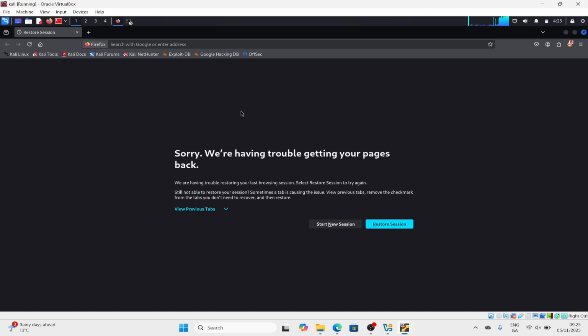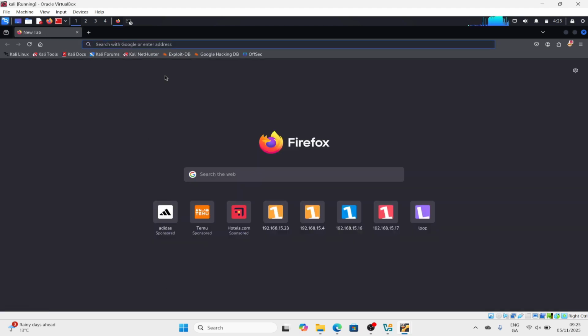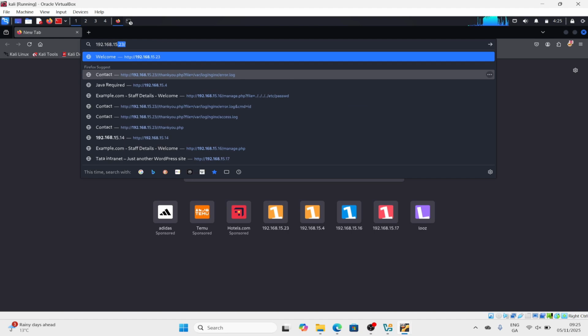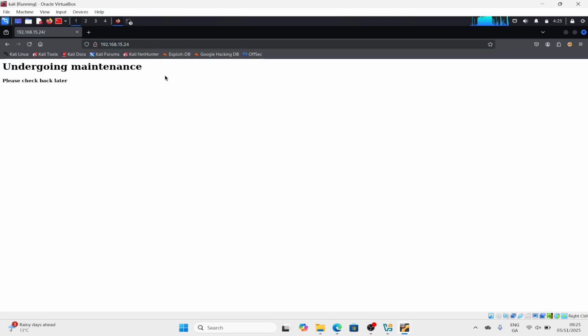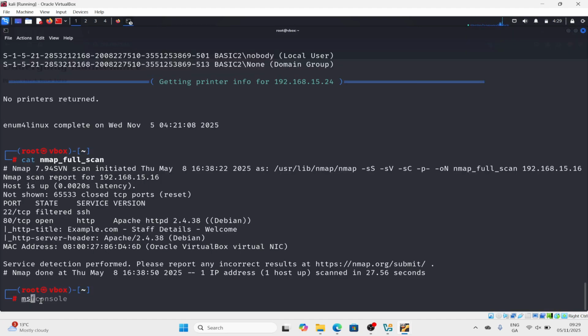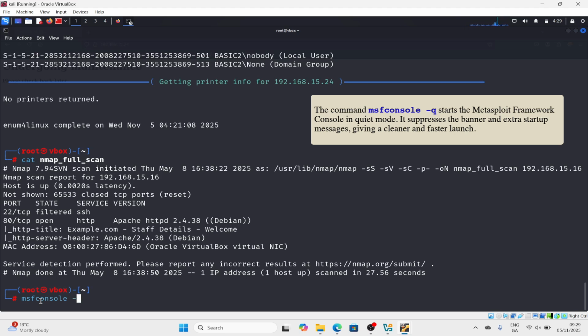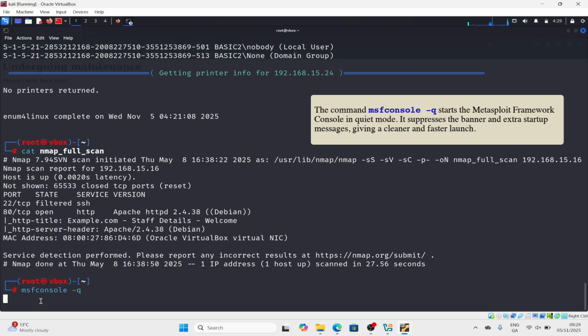And then you will try to check the page by using the browser. Type the IP address of the vulnerable machine, and you will get the output, and then you will start the msfconsole.